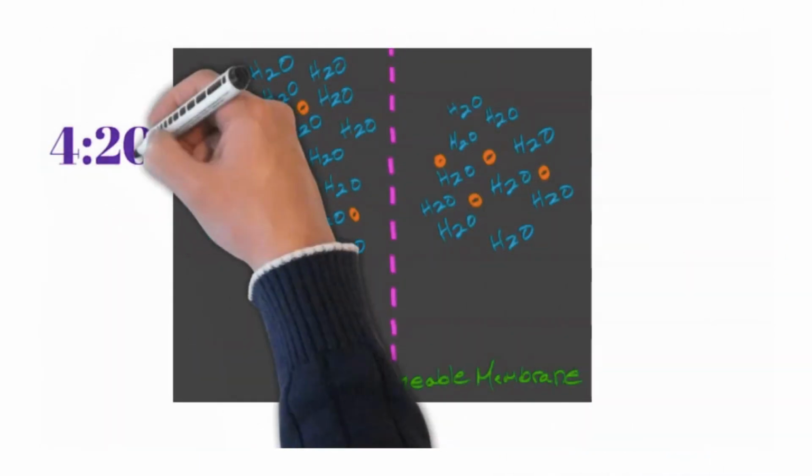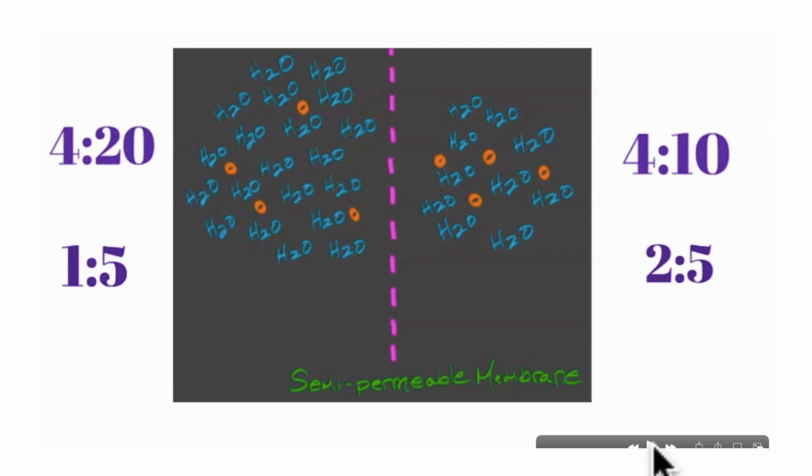Okay, moving on to another image here. Same number of water molecules on the left and right as we had in the previous slide: 20 water molecules on the left, 10 water molecules on the right. But we can see now that there are an equal number of solutes on each side of this membrane. Previously, that's not what we saw. So we need to figure out the ratio of these two areas. 4 to 20 on the left, 4 solutes to 20 water molecules on the left side of the membrane. And on the right, we have 4 to 10, 4 solutes and 10 water molecules.